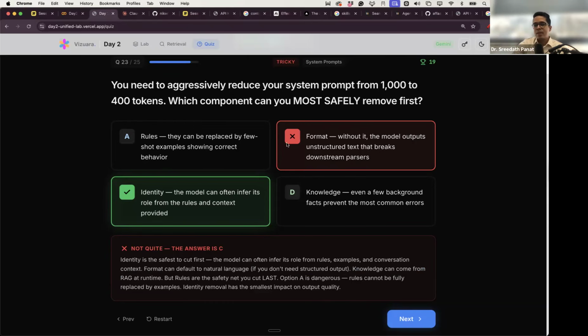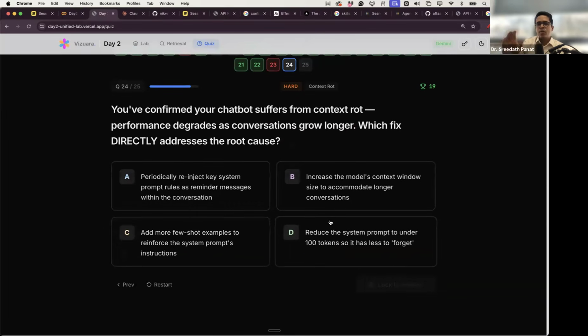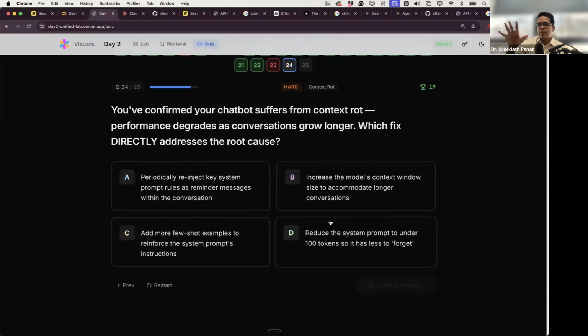In general, if you are asked just to cut one of these, then maybe you want to cut identity. If you are to cut one or two, but maximize the amount of tokens that you are eliminating from the context, then maybe you will cut identity and format. This you will not do in practice, by the way. In practice, your CLAUDE.md file will not become the bottleneck. The bottleneck will be something else, mostly tool descriptions or stuff like that.